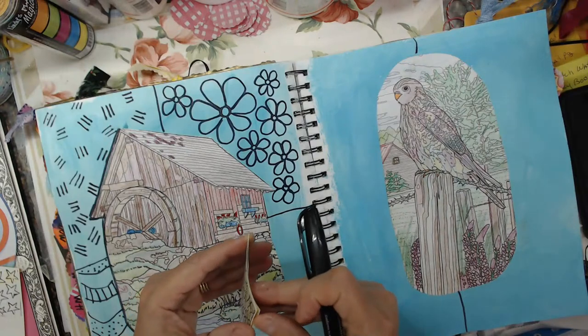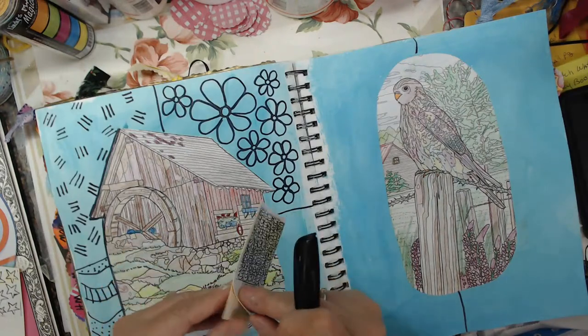I think I have two cards here. No, I don't. Yes, I do. No, I don't. Yes, I do.